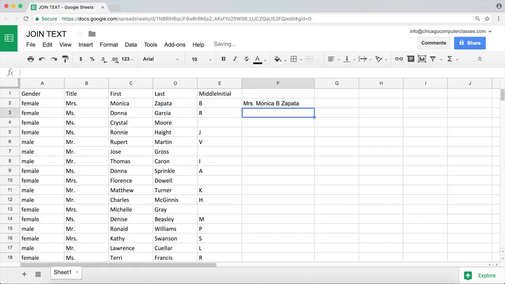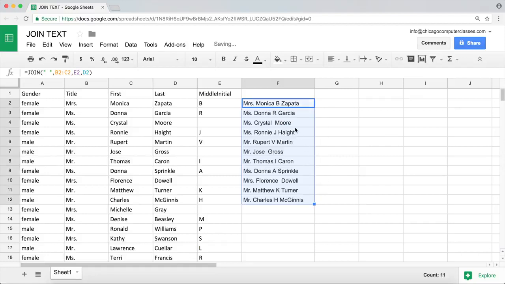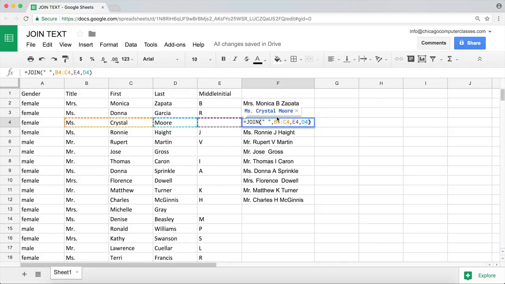Close this out. And there it is. That's our separators. So that's pretty good, but if you pay attention right here, if we have missing middle initials, we're gonna get two spaces here, because basically we said that the separators we want is the space, right? And it's gonna put space between each one of these different cells that we have. Now, in this particular case, after Crystal, which is the first name, we then have a space, and then middle is usually nothing, but after that we still put a space, so we have two spaces.